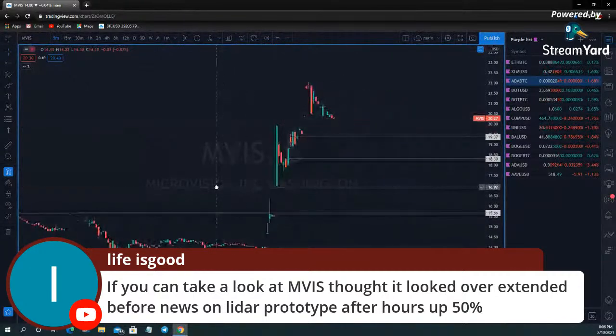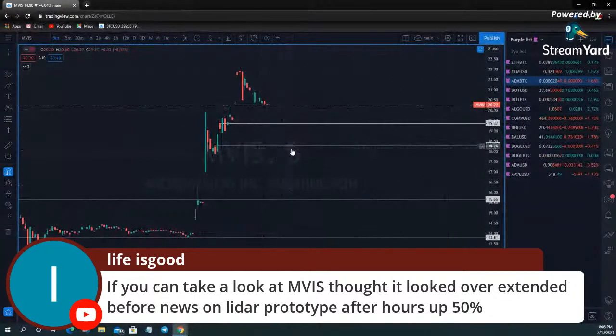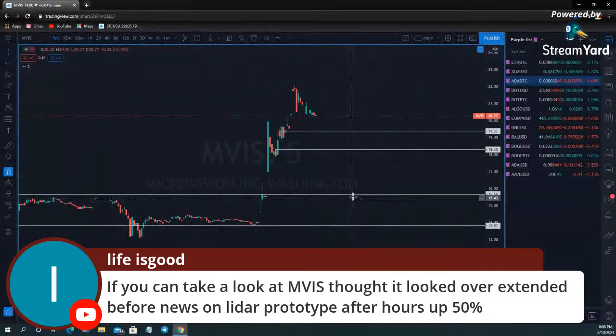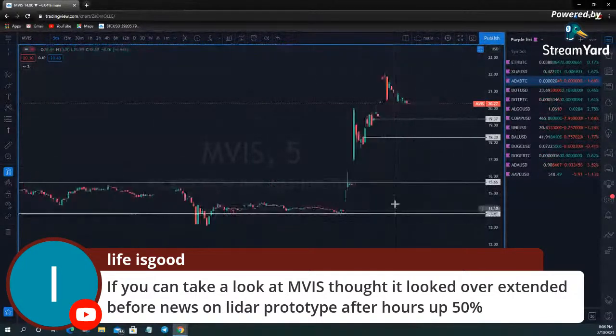All right, so I would watch these two areas first if you're looking to trade this pre-market or post-market. If you're waiting for the morning, which would be my suggestion, see what price does around 1566. All right, I like that area. You got a nice level right there. So see what happens there. That's where I'd be looking first.